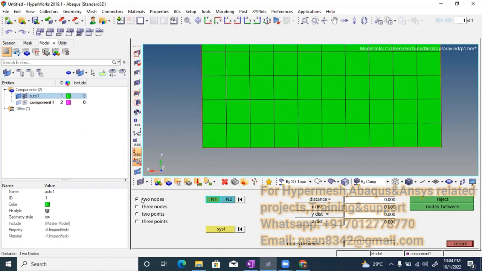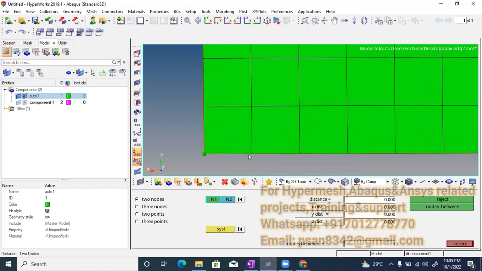How? Two nodes. Just click here and here, and it will show the distance 5 mm. Make sure you understand the units mentioned here, it is in mm. I'm measuring this length, it is 5 mm.